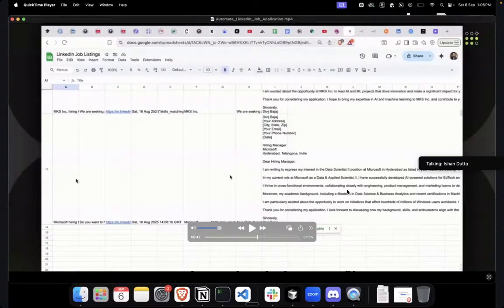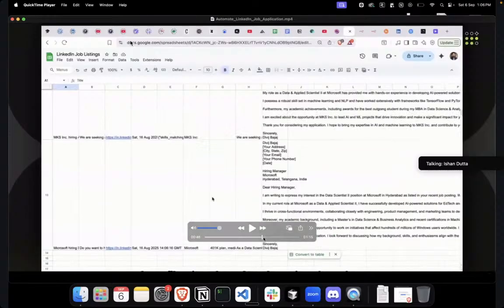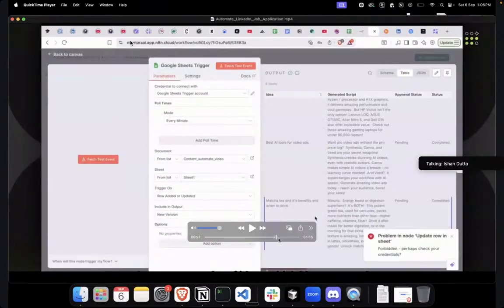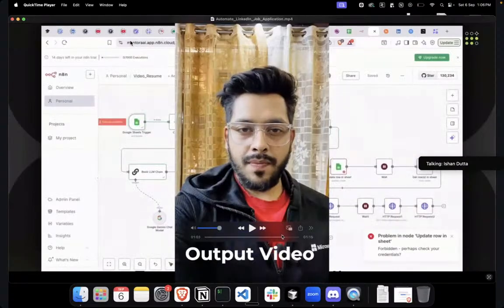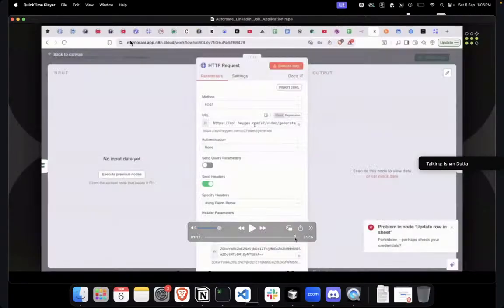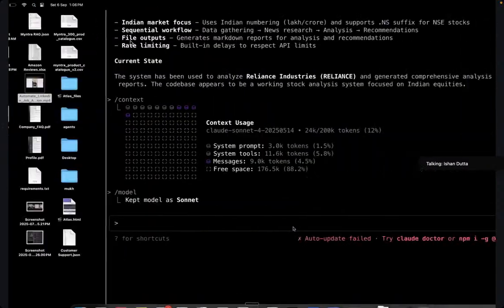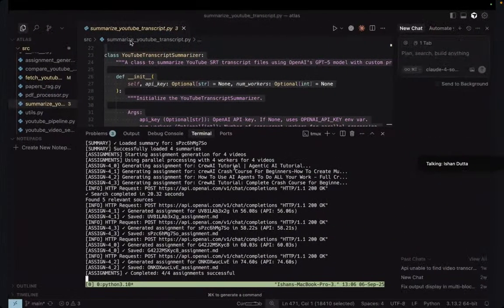This sheet will contain the names of the company that is hiring, the link of that particular job role, the email for that job role, the date on which it was posted, skills which are matching, what the company is seeking, and a personalized cover letter. After this, you can have a tool like HeyGen come into the picture. You can create this video that you are seeing over here in the front, which is AI generated based on the personalized cover letter which has been created. And finally, you can run an HTTP request and have it sent over. You can actually create this in just a few minutes.